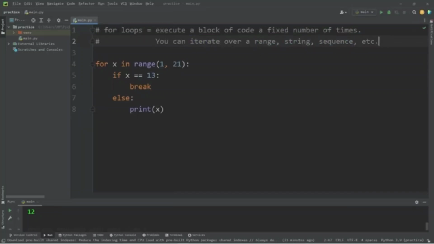There is a lot of overlap where you could use either a while loop or a for loop. While loops tend to be better if you need to execute something a possibly infinite amount of times, such as when you're accepting user input, for example. But yeah, everybody, those are for loops in Python.